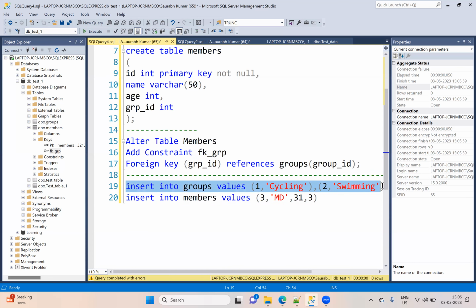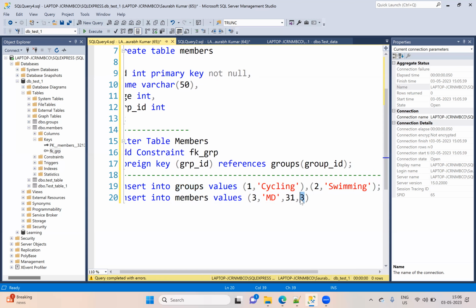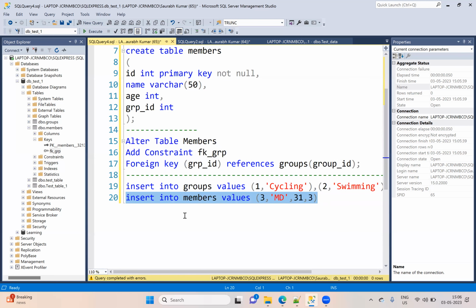If it does not exist here, it won't allow you to insert any record. So creating foreign key relationships is also helpful in verifying your data. You are taking an entry for group 3, but group 3 doesn't actually exist, and that's why it is not allowing you to insert. So it is doing a kind of data test also.